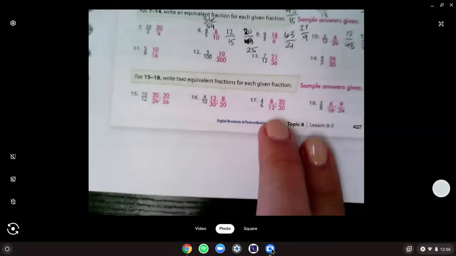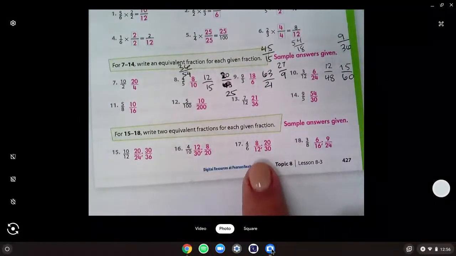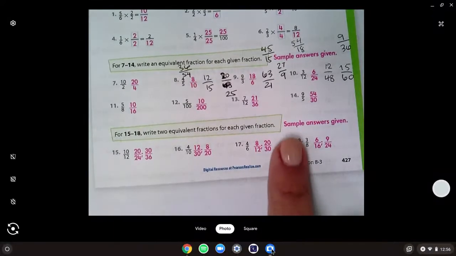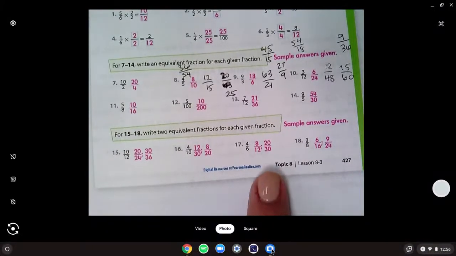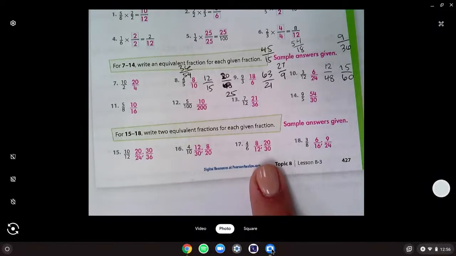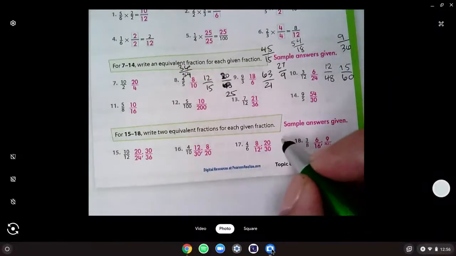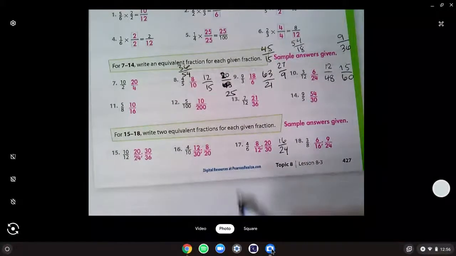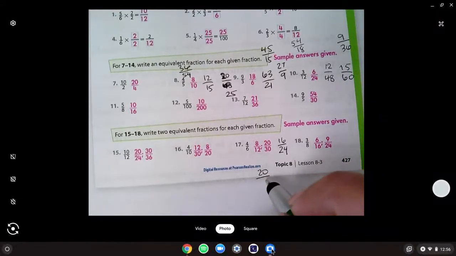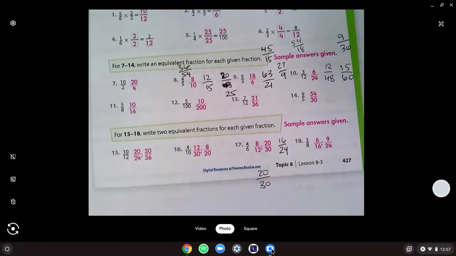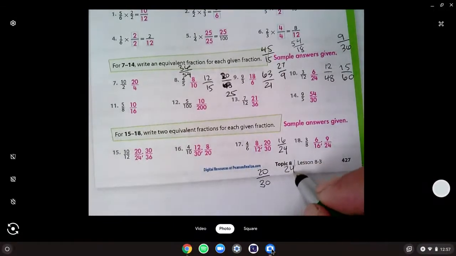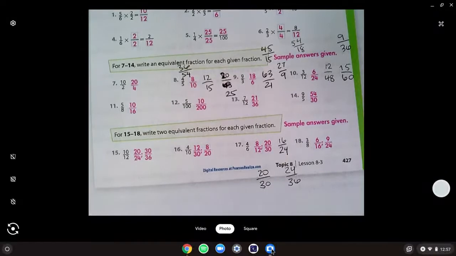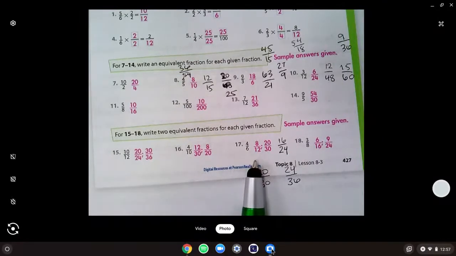Then down below, these are just 2 sample answers that they got. 8 12ths and 20 30ths. I bet most of you did times 2 and then times 3, just like they did. I did. Oh, I got 2 different. You might have done times 4, and then you would have gotten 16 24ths. Or times 5, you might have gotten 20 30ths, right? I did 6. I got 24 36 would have worked also. Monica? 12 17, you said you probably did 2 and then 3. It was actually 2 and 5. Oh, it was by 5.